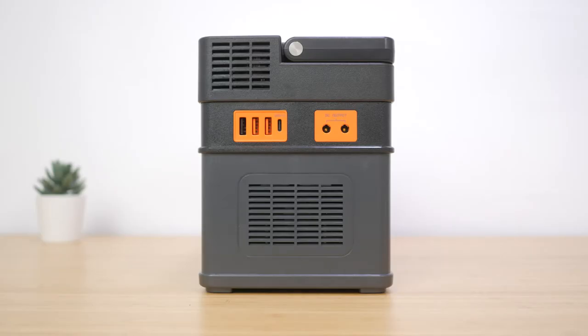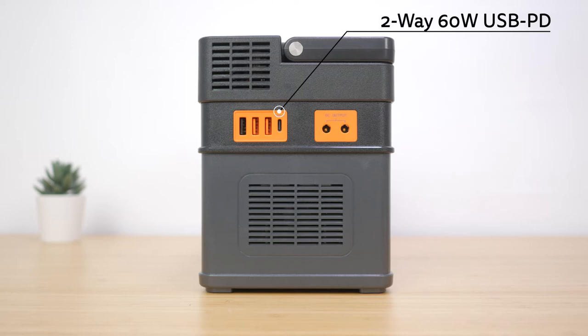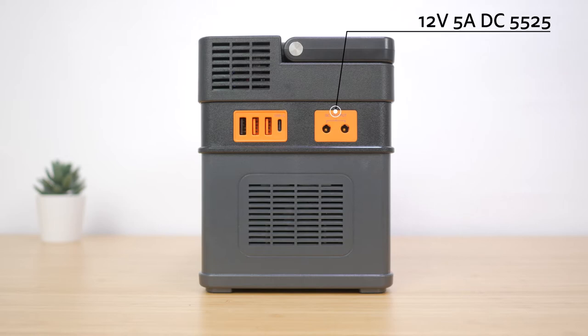The right of the unit has three USB-A ports. Two of these with orange tabs are 18W Qualcomm Quick Charge 3.0 ports and the other one's a standard 5V port. Then there's a two-way 60W USB-C power delivery port that can be used to both charge the unit and as an output to charge other USB power delivery devices like laptops. This port is always operational — you don't need to turn anything on. Beside the USB ports are two 12V 5A DC5525 outputs, and below all these ports is an exhaust vent with a fan.